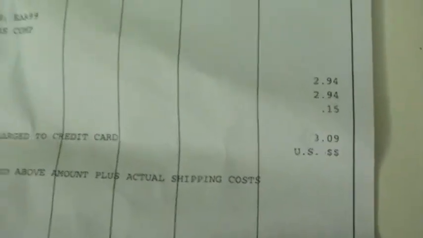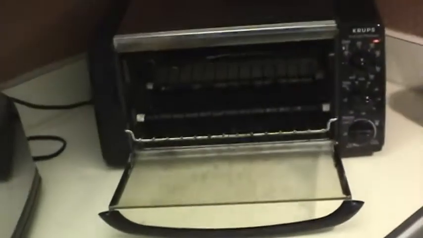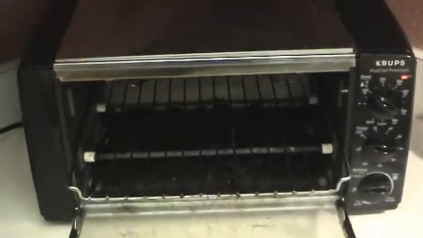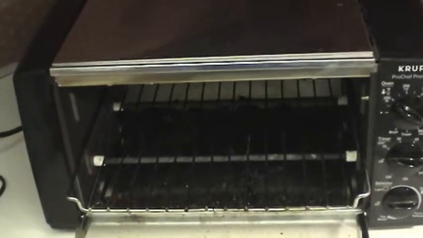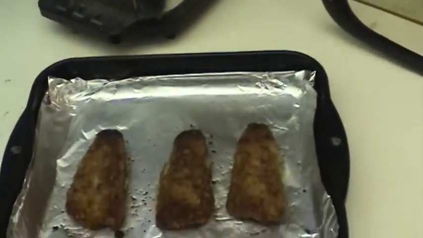Now all I got to do is heat up all the vegetables and everything and we'll be in good shape. And not too bad. The cost of the parts were total of $3.09 from Digikey. And I'm not really sure what toaster ovens are running at these days, but I'm fairly certain they cost more than $3.09. So those are what the thermal fuses look like if you guys are interested. And just having stuff around the house and some various tools and about maybe a half hour's worth of work, and waiting for the parts to come in, I got a working toaster oven again that should last me hopefully for a good number of years. But now for more important things and that's to enjoy the dinner.